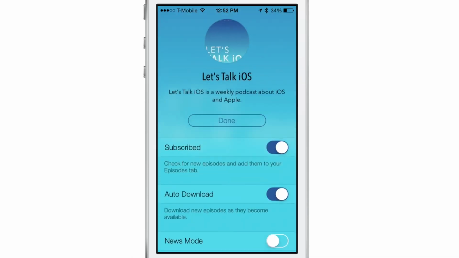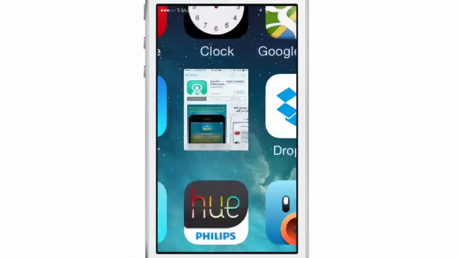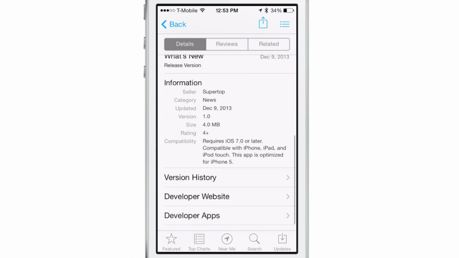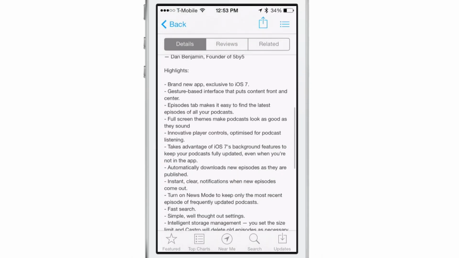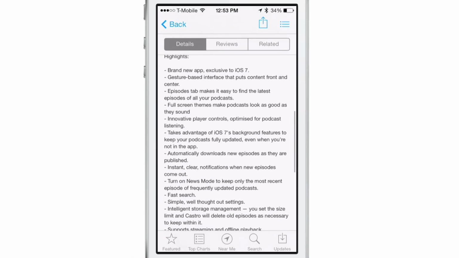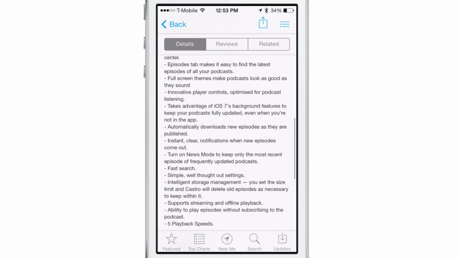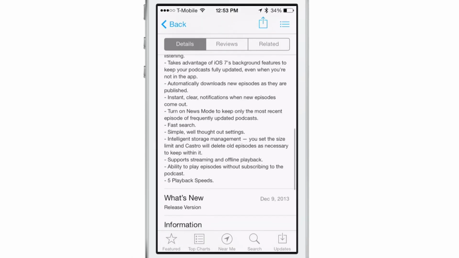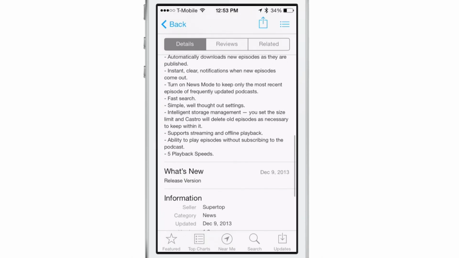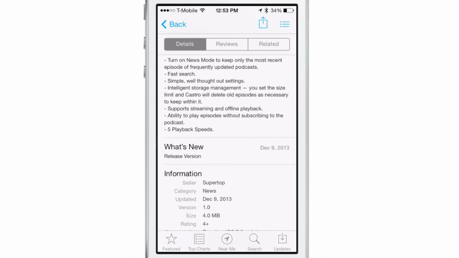So you can find Castro on the App Store for $2.99. It's an introductory price. Again, this app has a gesture-based interface, episodes tab to allow you to find all your episodes, full screen themes, iOS 7 backgrounding, automatic downloads, news mode to only keep the most recent podcasts, great search as you saw, a simple, well thought out, just straightforward podcast app.